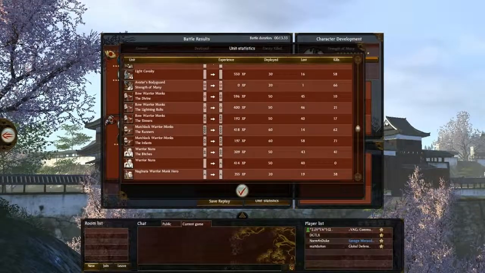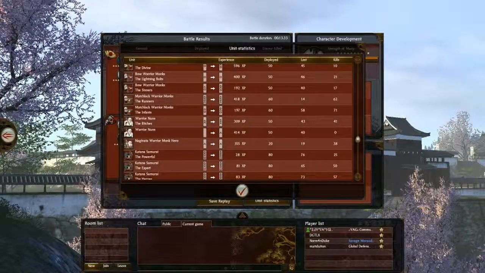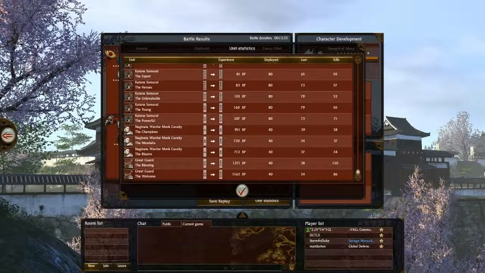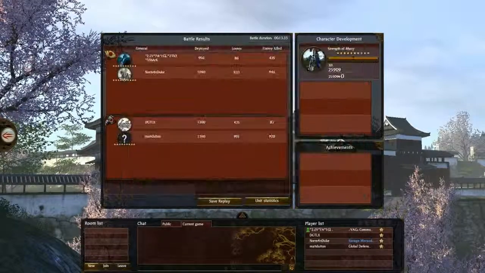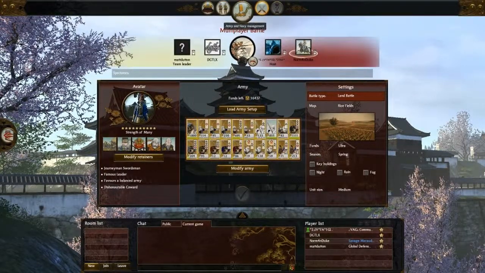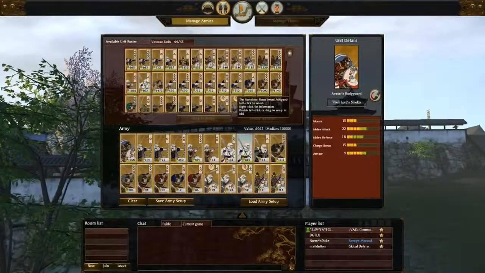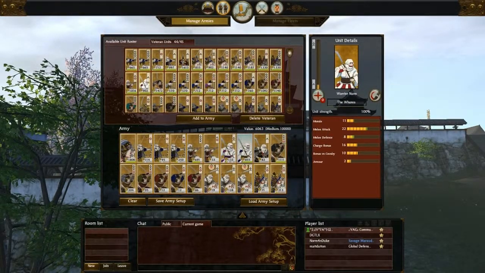I got veteran warrior monks announced. For some reason I wasn't told they were veteran units, but still. So yeah, it was a good battle. I got better katana samurai, better Naginata warrior monks. I got lots of level ups, and that's really great. It was a really good battle. For some reason, let's see. Let me go to the veteran tab. I don't know why I didn't get the extra unit of veteran warrior monks, but still.